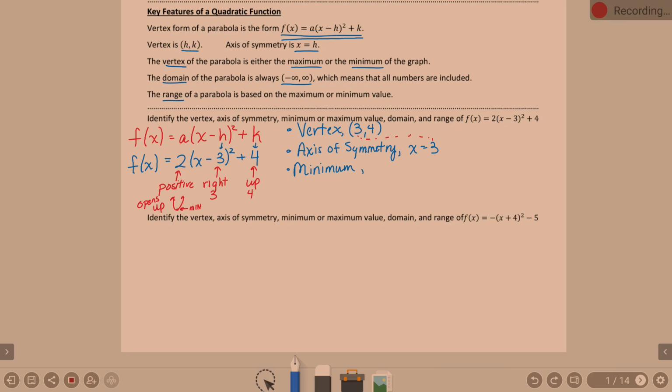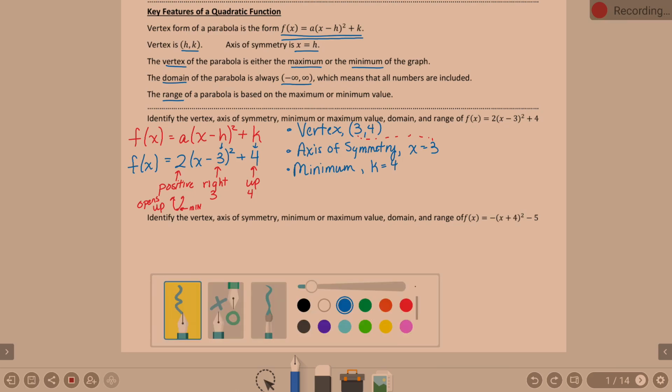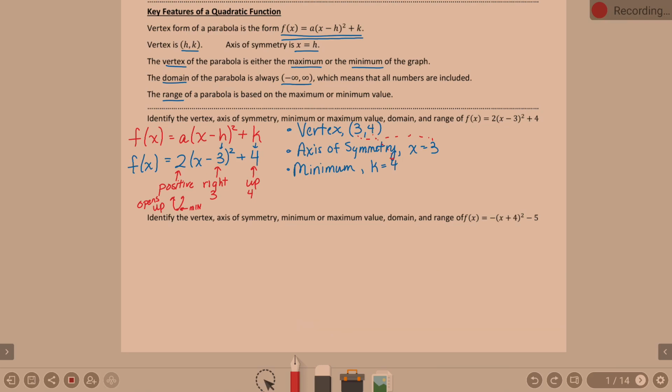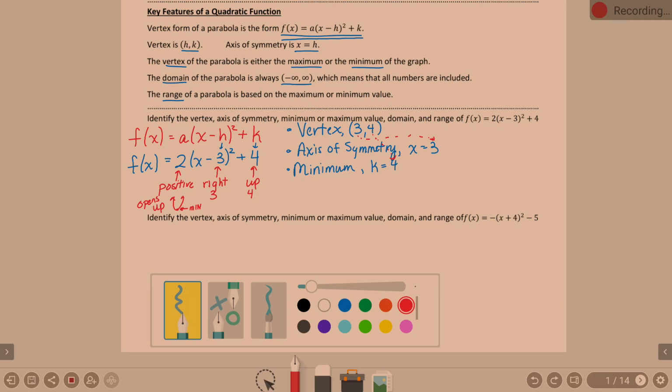It went up 4, yes. So my parabola is normally at 0, 0, went up 4. So now the lowest spot it goes is 4. Now, I'm going to write this as k equals 4, indicating that your minimum or maximum value is always just the y value of your vertex. Again, it's not a coincidence. It's always going to be that way. That's always going to be the 4. That's always going to be your y value. You just have to decide is it a min or a max. Okay.